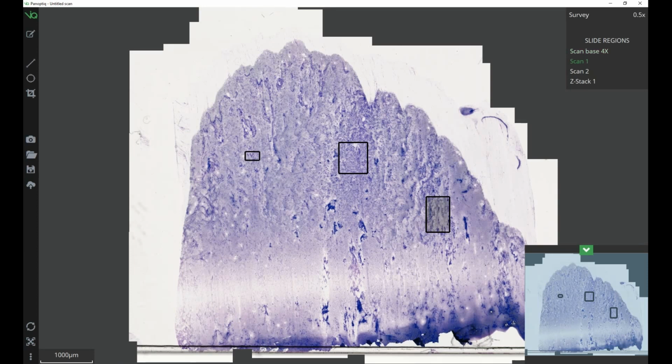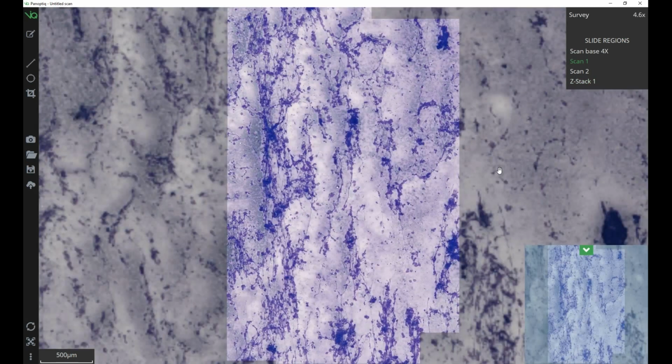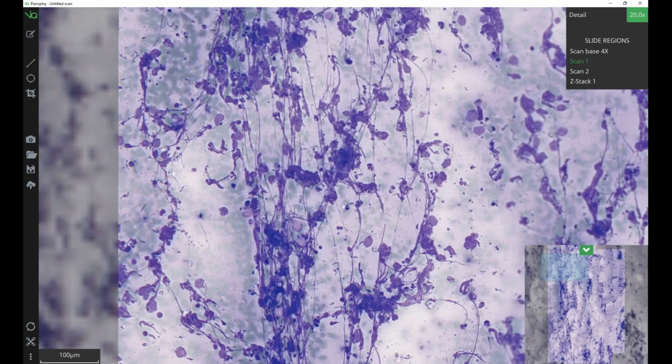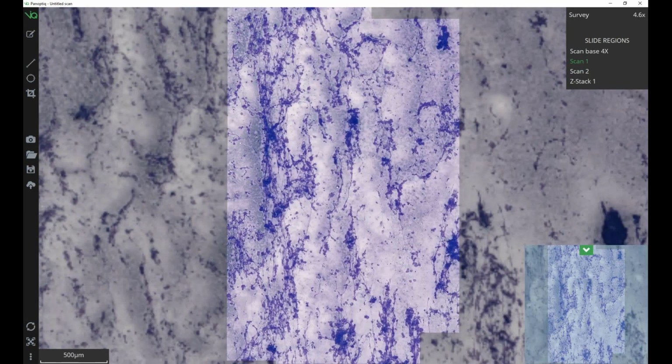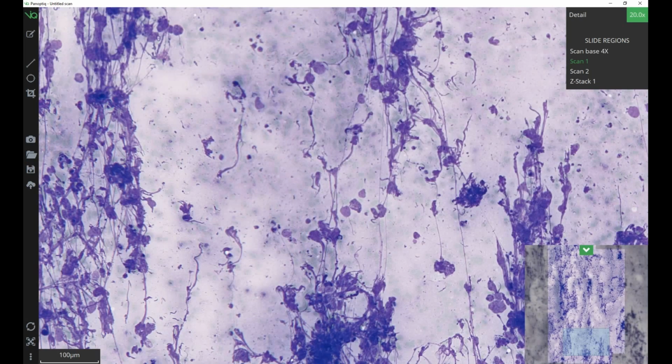But I can review those markers that were dropped, that were scanned at a higher magnification, or as in a Z-stack. I can either double click on these or click using this area here, and I see that this area was generated at a higher magnification. Similar to the objective turret on the microscope, if you double click on an area, it can pop up in a higher magnification. And if I double click again, it takes me back to the lower, as if I was dropping back.